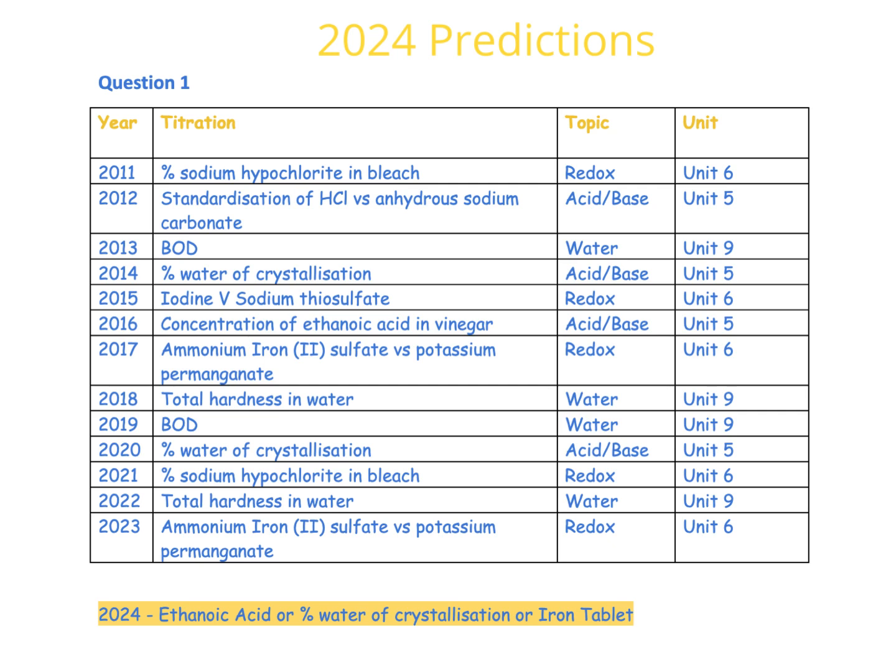Now what you'll see on the right hand column there is the word unit, and I've written in all of the units. Those units refer to the units where you will find the videos on exam revision for these experiments. So, for example, 2020 was the water crystallization titration. If you're looking for that video, you will find it in unit 5 on examrevision.ie.